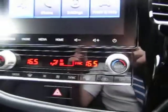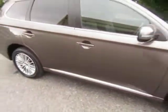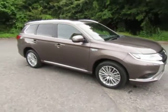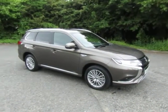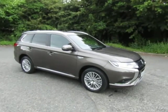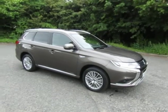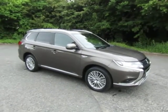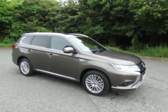Dual zone climate control as well as heated front seats and full leather interior. Great value vehicle — often a fantastic saving against the list price of a new one. If you'd like to arrange a test drive, give me a call: Mark, 01952 299 822. Or you can click on the link on the website, where you'll also see a finance calculator and often a range of competitive finance packages. Thanks very much for watching. Bye bye.